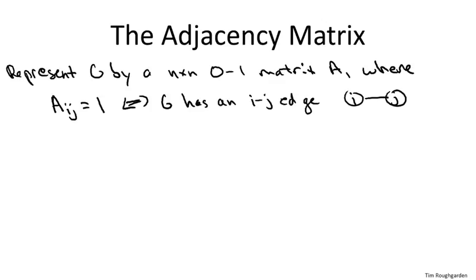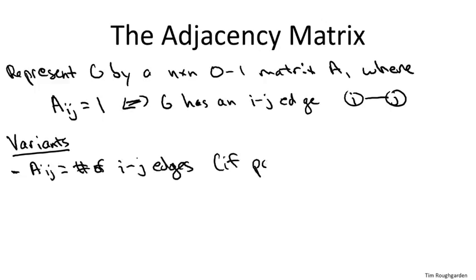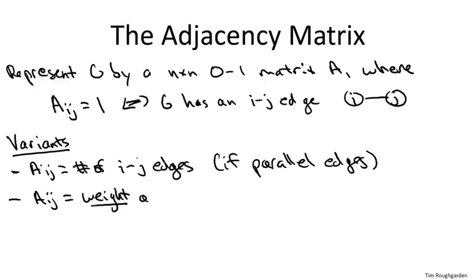It's easy to add bells and whistles to the adjacency matrix to accommodate parallel edges, to accommodate edge weights, or to accommodate directed arcs, directed edges. If you wanted to have parallel arcs, you could just have aij denote the number of arcs that are between i and j. If edges have different weights, you can just have aij be the weight of the ij edge. And for the directed graph, you can use +1s and -1s. So if the arc is directed from i to j, you'd set aij to be +1. If the arc is directed from j to i, you'd set aij to -1.